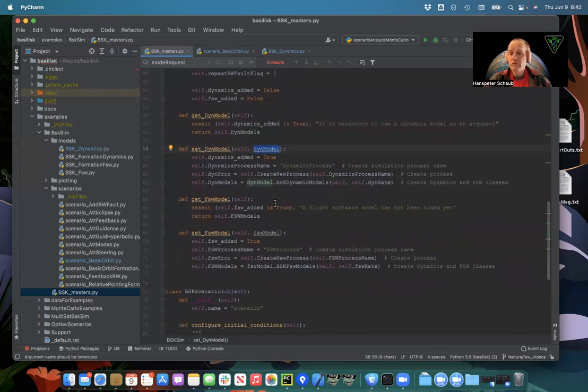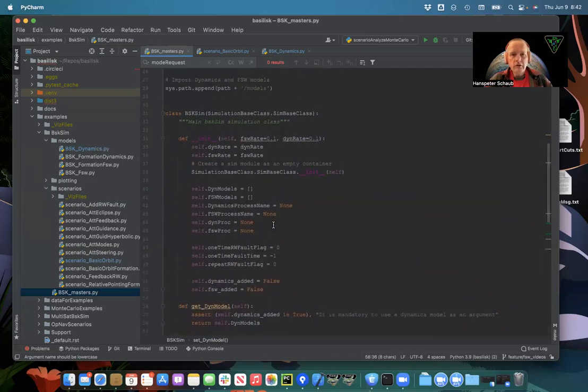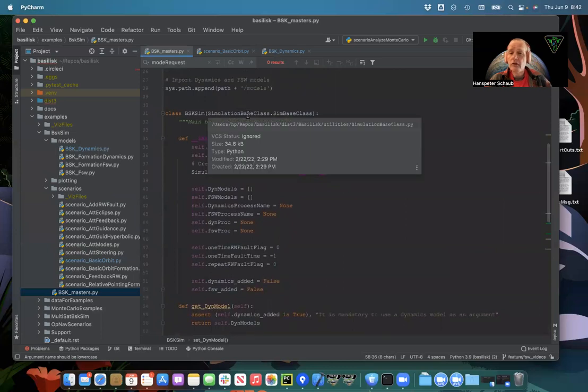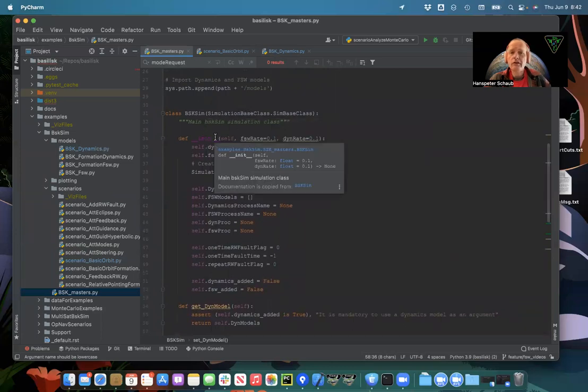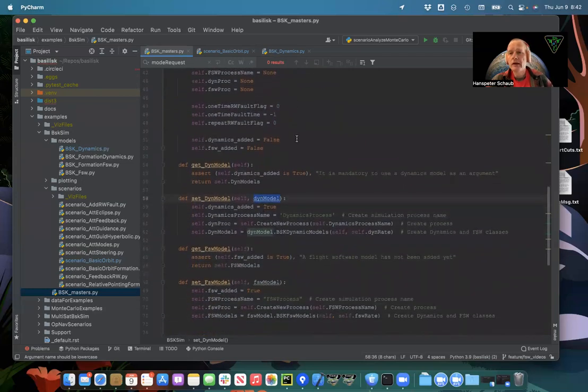Flight software is really analogous, and here we're not running any flight software. Everything's just going to stay in standby mode, so I'm not going to talk much about these. So that's it, bskSim. What are the key takeaways? It's a subclass of simulation-based class. So if I make an instance of bskSim, I can still do initialize simulation, execute simulation. All of that still works, but I've baked on top of it these processes and some fault flags for the system.